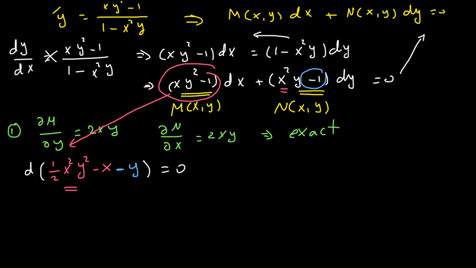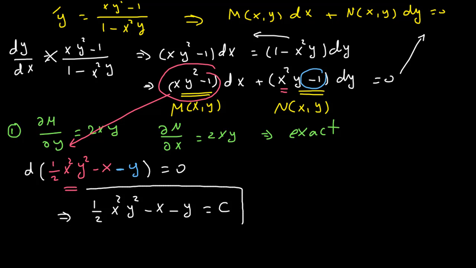And so we can get the solution directly of this differential equation by direct integration of both sides, which gives us 1 over 2 x squared y squared minus x minus y equal to constant. And this is our general solution of the first order, first degree differential equation that we were dealing with in this example. Of course, I encourage you now to try the second way around, to try to find the solution by using the systematic approach.